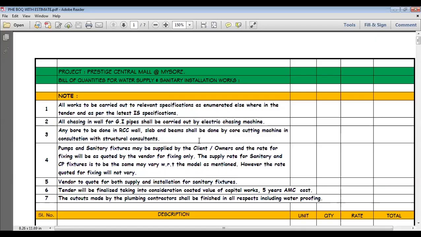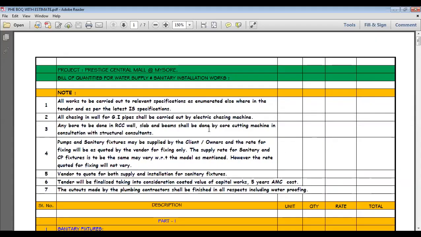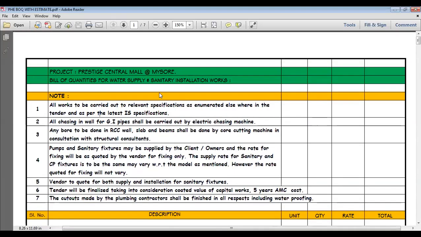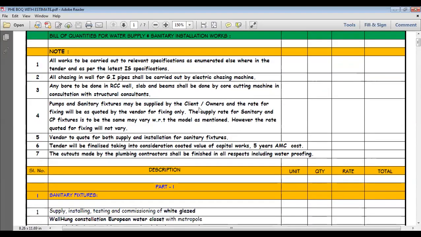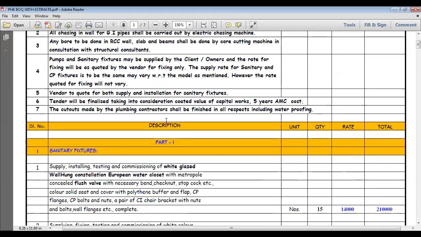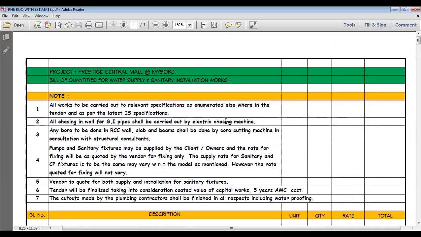So like that, we have to put some notes: what the contractor will do, what the client will do, what you have considered, everything we have to put into the notes. So all the notes should come in front on the first page only. It should not come on the last page, because if you put these notes on the last page, the BOQ will not be clear. They will not understand. So first you have to put the considerations and negotiations. All the things you have to put on the first page only.